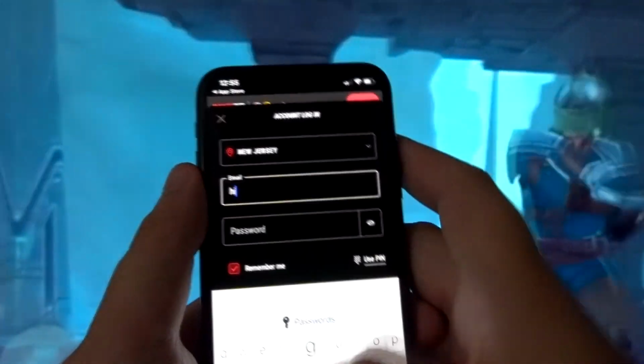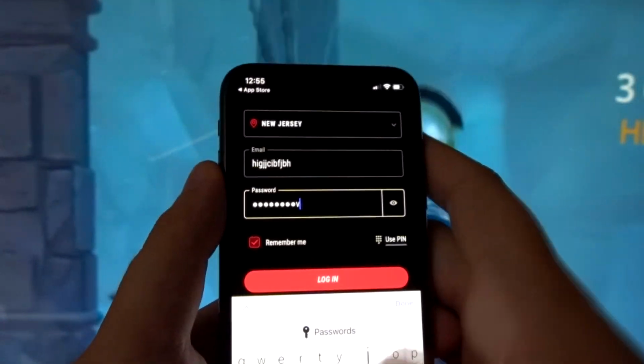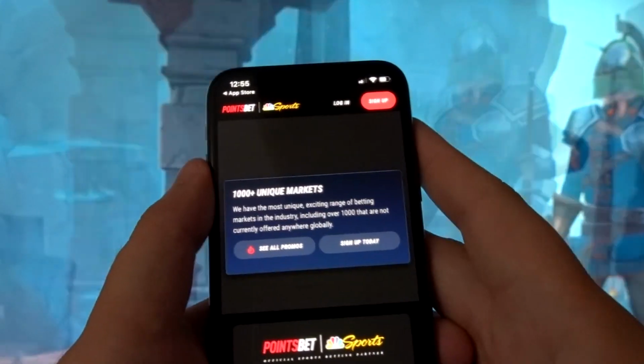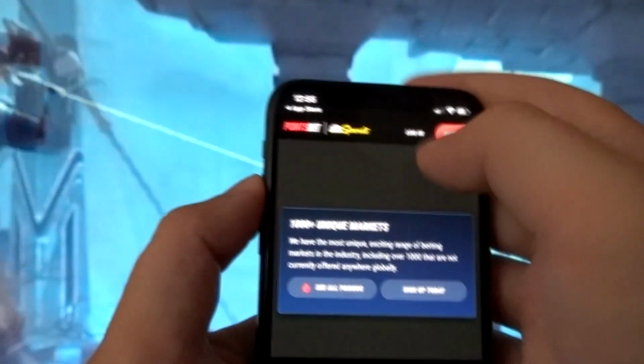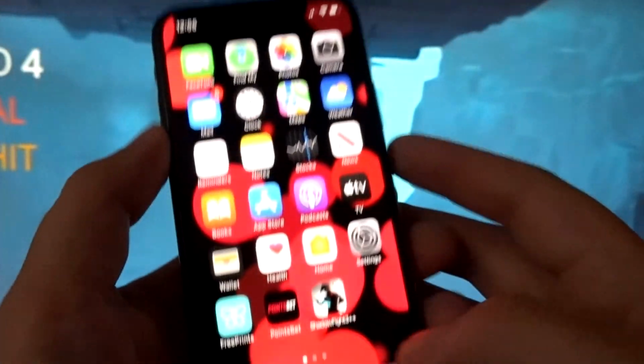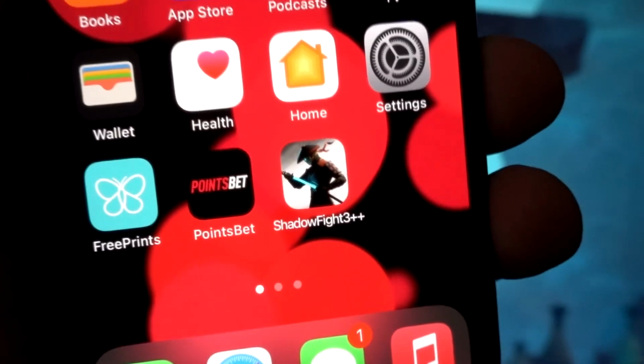And remember, once your contents have been downloaded, you may delete these extra apps to optimize your storage, and once you've completed both your offers, simply close everything and return to your homepage, and you'll notice that your game will have been downloaded just the way it has been downloaded over here for me in these few simple steps underneath the home icon. There you go, Shadow Fight 3++.